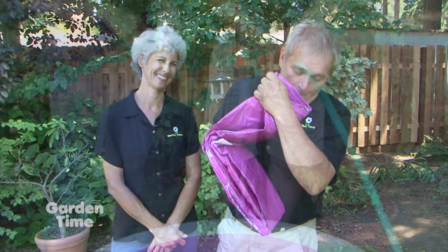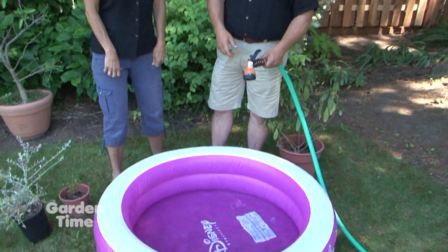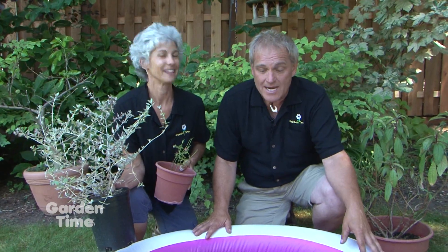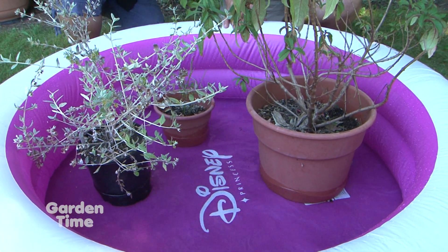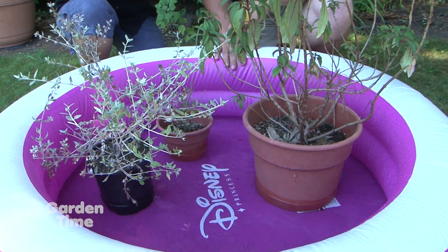For our tip of the week, we have a great idea for you. Now tell me what gardening tip is going to come from a kid's inflatable swimming pool? William, start blowing it up and I'll tell you all about it. For this tip of the week, you only need a little bit of water to take care of the plants while we're on vacation. You get a kid's pool, put a couple of inches of water in, make sure it's in the shade, and set the pots in. This is a great way to keep plants watered while you're away — you don't have to rely on your neighbors, because sometimes they forget. This one will be on duty 24/7. Using a child's little swimming pool to keep your plants healthy while you're on vacation — that's our tip of the week.